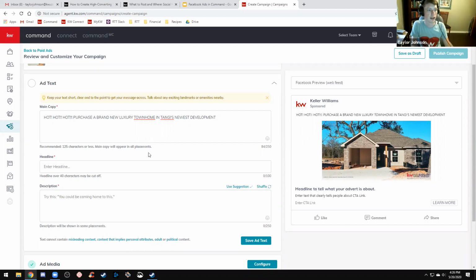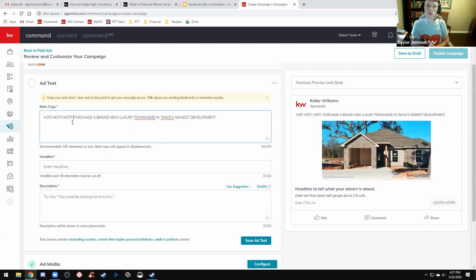Perfect question. Directly underneath the text box, there's something that says recommended 125 characters or less. So basically you do want to keep it short. And right here, I have 84 characters. Now, I'm not going to go through and fine tune the text right here, because that's something you'll need to do on an individual basis, because you know your listings better than I do. But you want to make sure that you're using something that's going to grab attention. Maybe tease a little aspect of the listing that you think might be very popular.